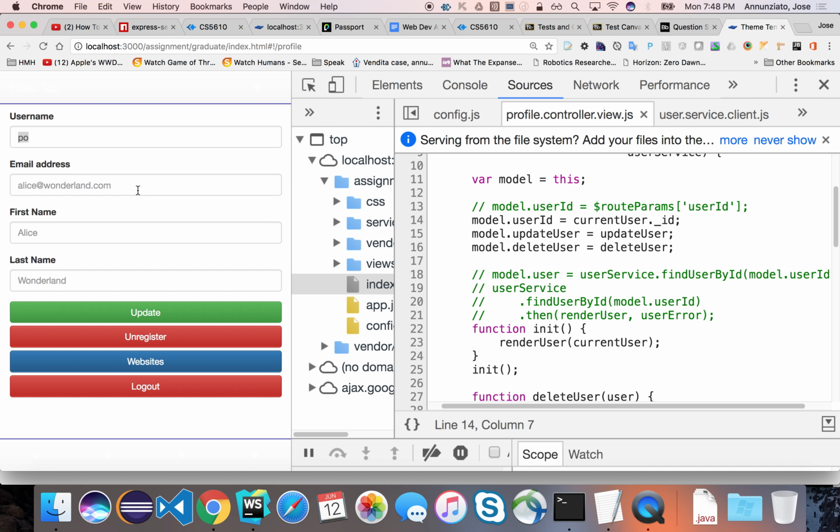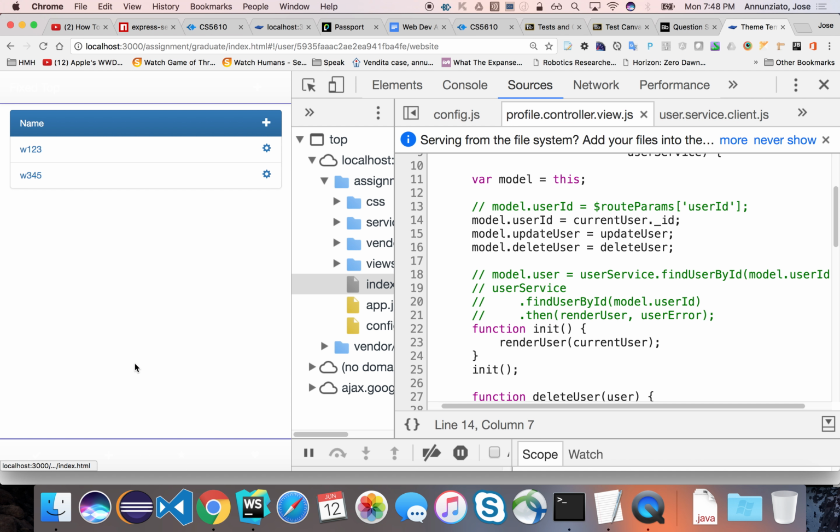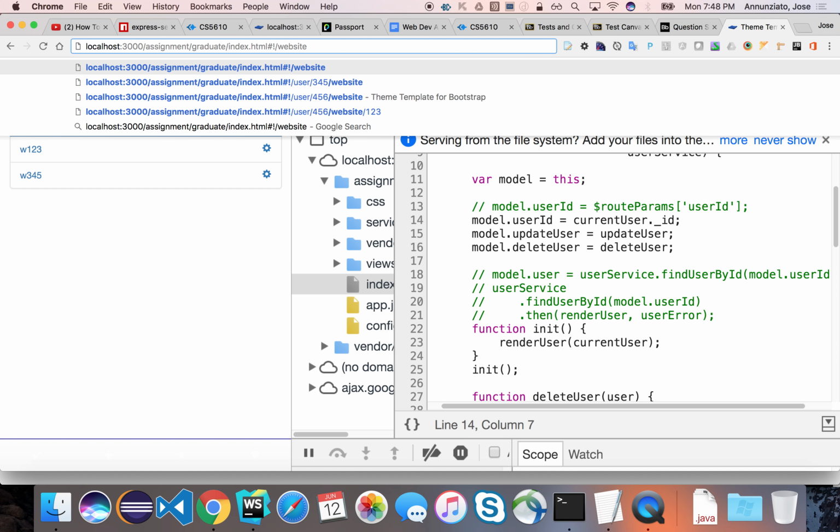All right, so everything else stays the same. Notice that the profile page, see that? We no longer need to encode the user ID. Right? It's no longer there. Okay. If we go to websites, notice that we still have the user ID because we encoded it in the URL, but we still would need to change this, right? Because again, we don't want to encode the user ID from here, right? Now this could be something like this, just website.